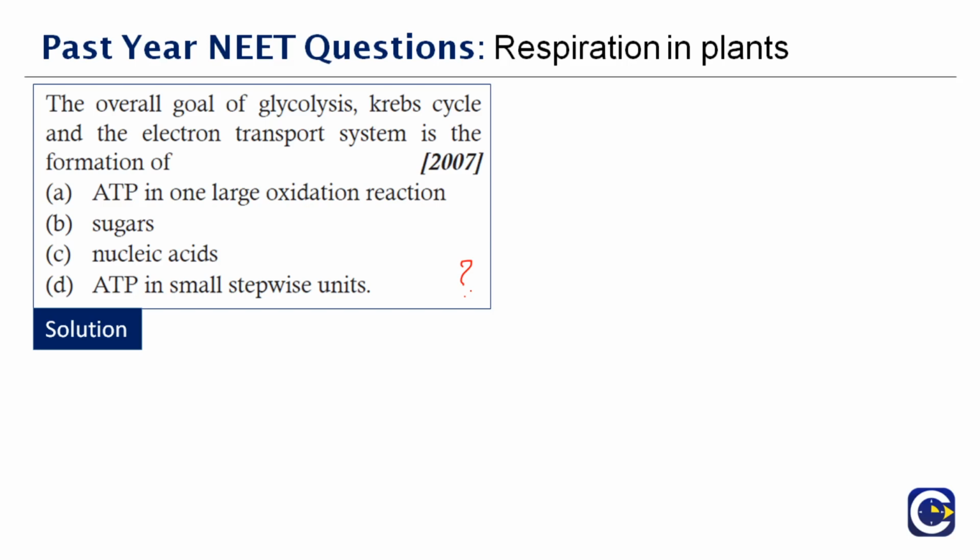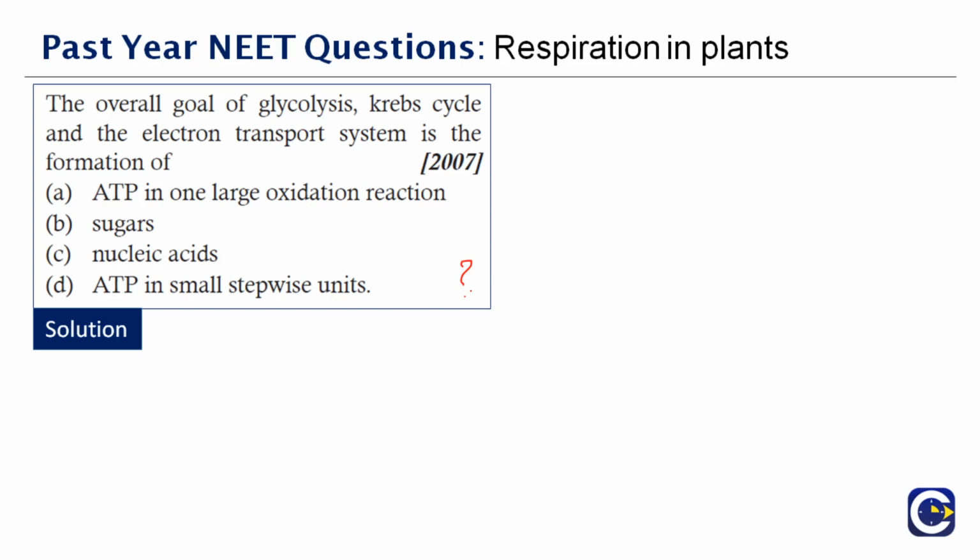If you clearly see the cycle, you will understand. If you see in the glycolysis, the first step will have 2 ATP, the next step will have 3 ATP. So it's a small step. The storage is in the form of small units. They're not happening all of a sudden. Okay, so therefore the correct answer to this question is option D.